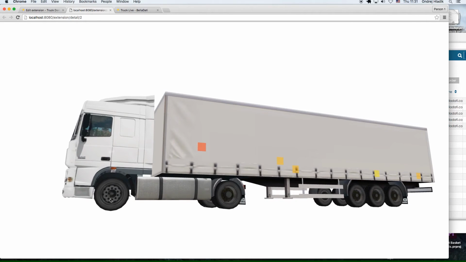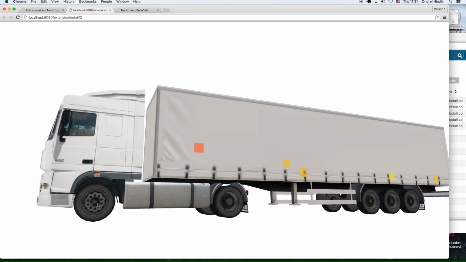So you could set some color of the tire based on how well it is and so on.